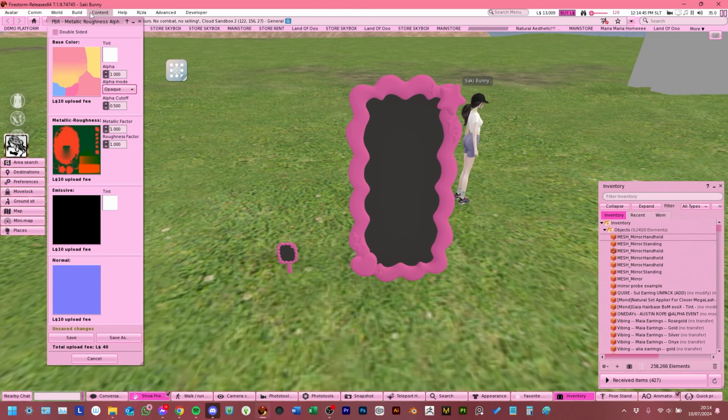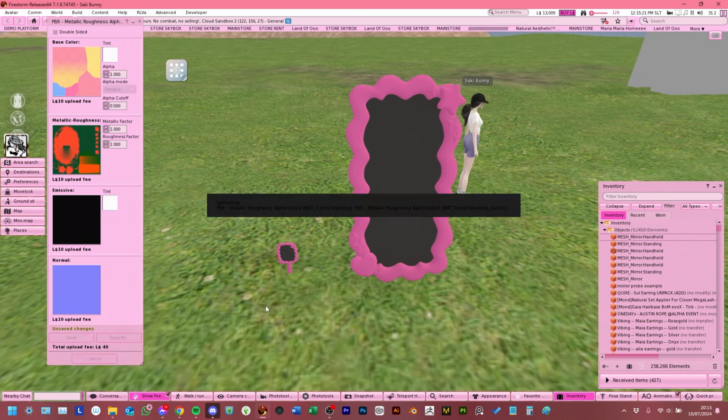And then I'm not going to select double-sided now. I'm going to show you it later when I apply the material to the mesh and add the mirrored sort of reflective plane, because you will see that whilst the difference isn't huge, it does make a difference for the, I guess, reflection integrity, if you will. It's a little bit more convincing. So yes, with this set how I like it, I will just select Save.